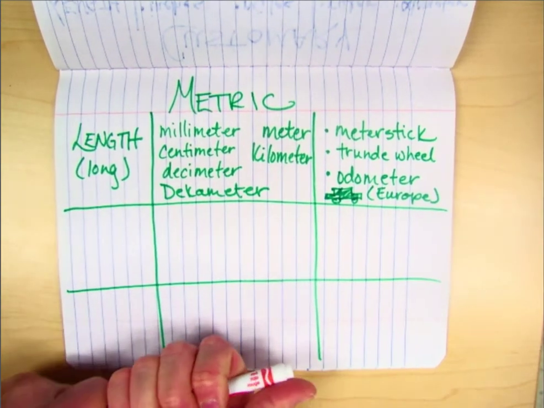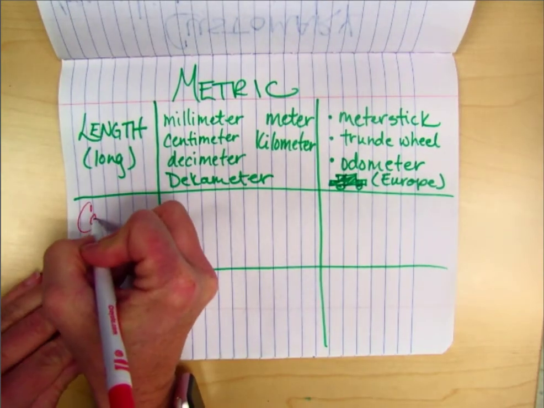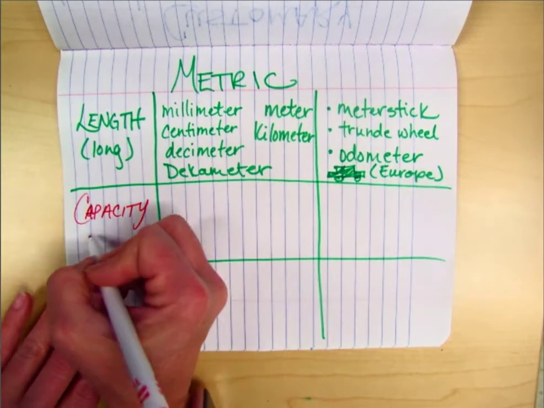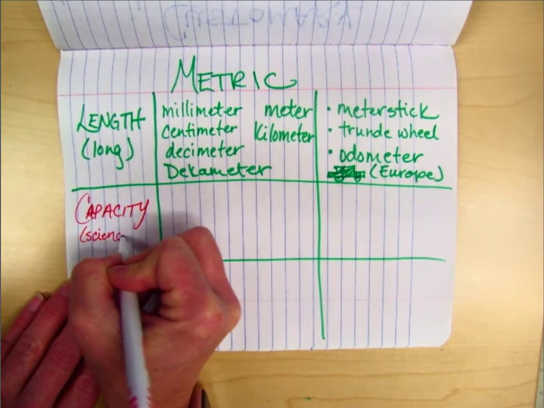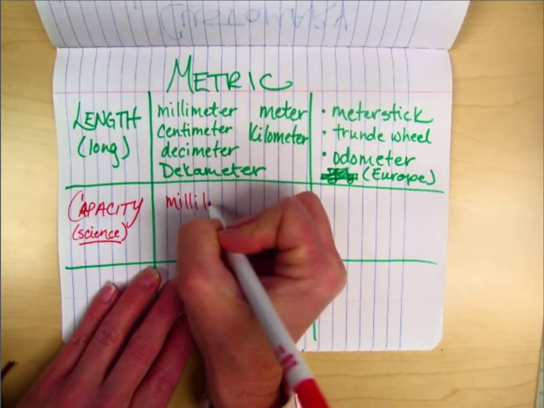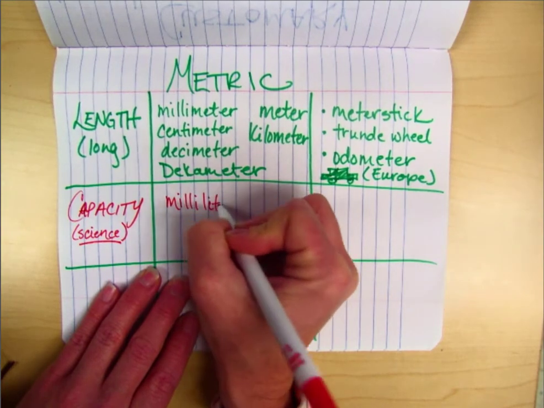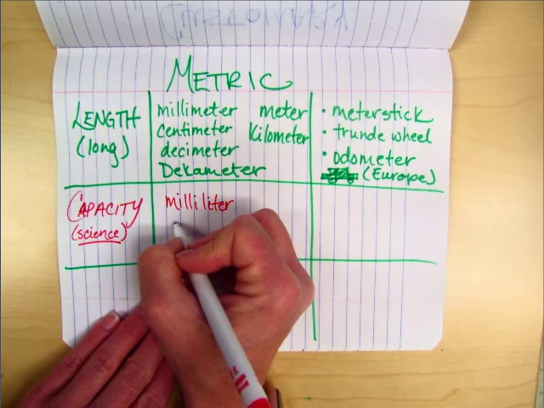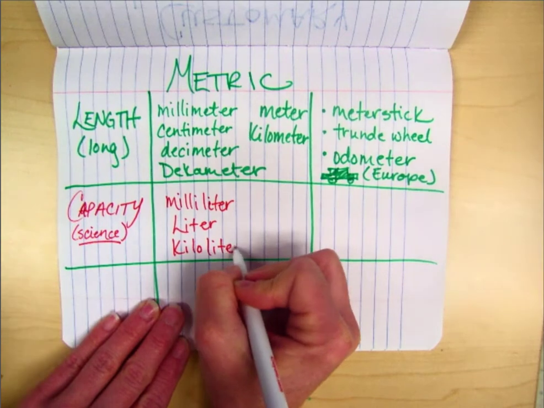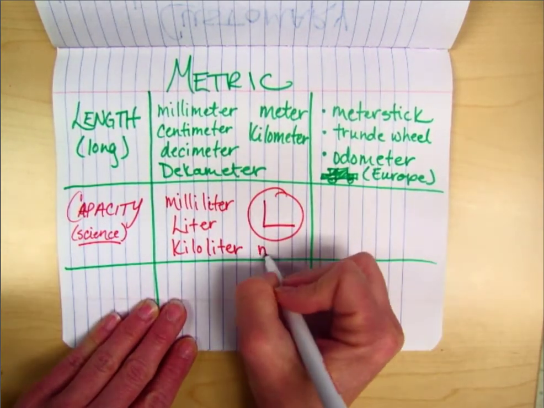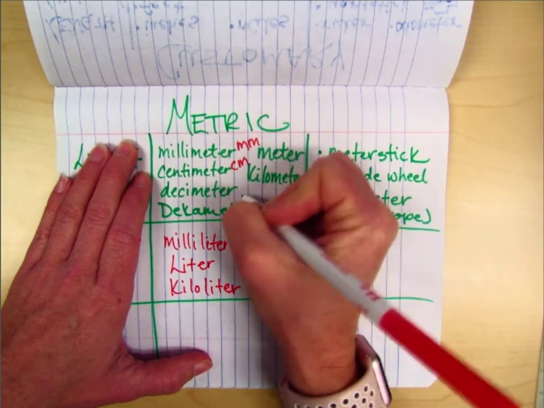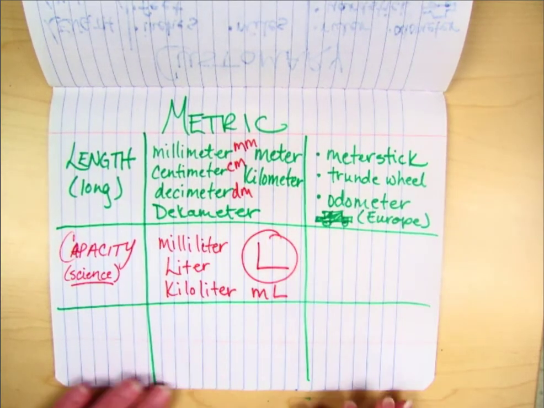Then for capacity, we've talked about this already in science a lot. With capacity, we're looking at how much it can hold. Think about your science projects and what we've done so far this year. In science, we always use metric conversions: milliliter, liters, kiloliters, and again, I can have the same prefix on all of these. So when you see a big L or a ML, that's going to be metric capacity. With millimeter, your little MM, your CM, your DM. We're going to talk about abbreviations when we do that lesson later next week.